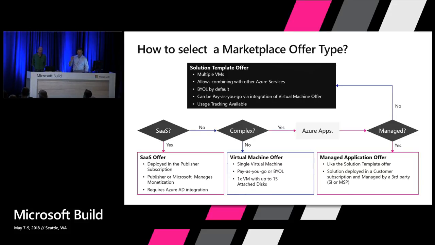I also get questions about the virtual machine offers, like how does that work? What are you saying about if I want pay-as-you-go, I need to integrate? The way it works is the following. Today, the way the system is implemented, if you want the pay-as-you-go experience, so basically per-hour billing, you will create virtual machines and submit those as virtual machine offers. Then on the solution template, you will import those in as URIs. Okay? You will connect those VMs into the templates.